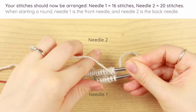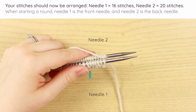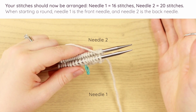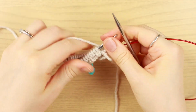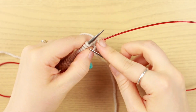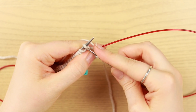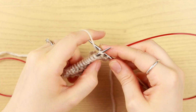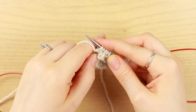Now when you knit across, you can work a knit 2, purl 2 full repeat on each needle instead of ending with a knit 2 and starting with a purl 2. It will have no negative effect on the rest of the project. So again, with the yarn in the middle, you pull out the back needle as always, then begin knit 2. So knit 1, and always when you go into the second stitch of a needle, you want to pull a little bit tighter on the working yarn when you work it. And end with a purl 2 because we rearranged our stitches.